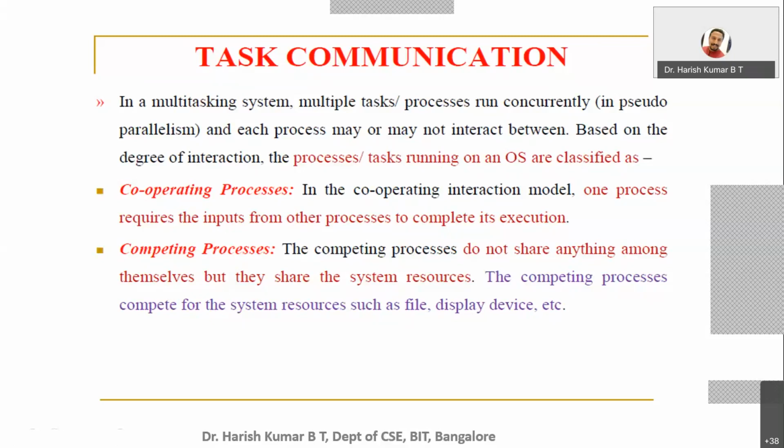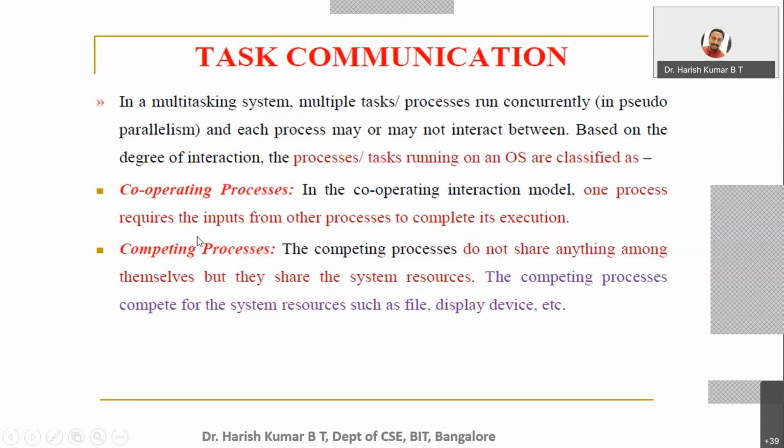So those processes we call cooperating processes. In other words, I have one process executing, it finishes its execution and gives some output, and that will be fed as input to the next process. So the output of one process is given as input to the other process. Some kind of information exchange is happening between the processes. Those processes we call cooperating processes, because they execute by sharing information among themselves.